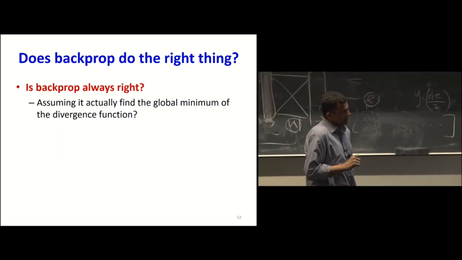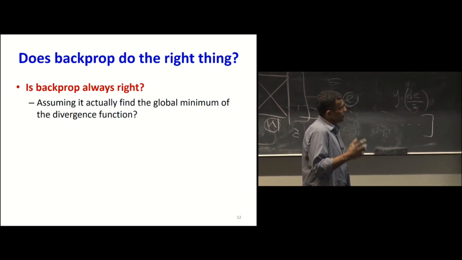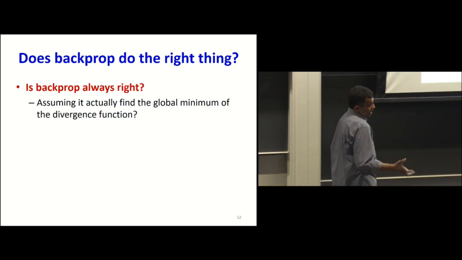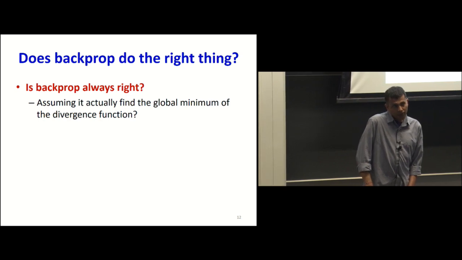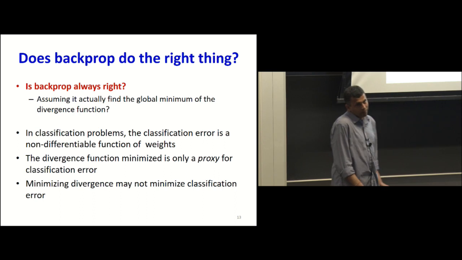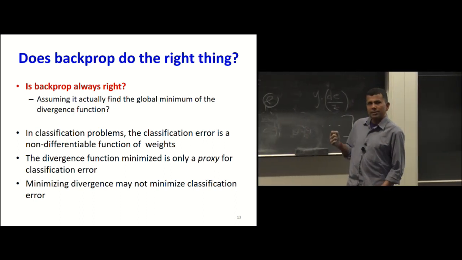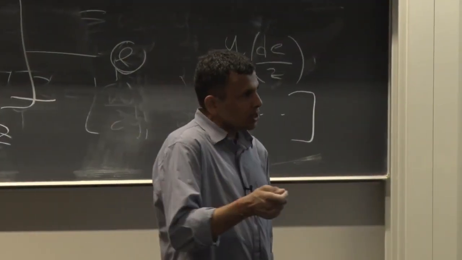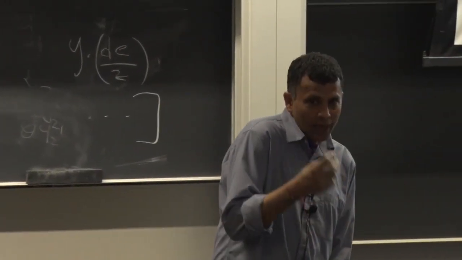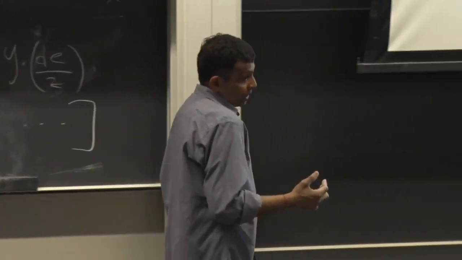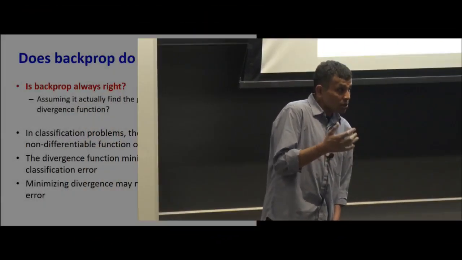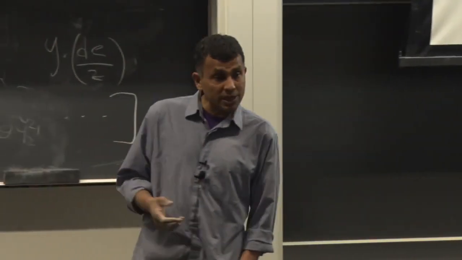Is it always right? Assuming, well, that should have been, or a local minimum, this should have been, assuming it finds some minimum in the error that you define, will this always give you the answer that you want? To do this, remember, first, in classification problems, classification error is not a differentiable function. You keep changing your parameters, the error doesn't change. Then you change it a little bit, and one of the instances gets correctly classified. Your classification error jumps instantaneously to some value, and then it stays the same for a while, and so on. So it's not a properly differentiable function. In most cases, the derivative is 0, and at some locations, the derivative is undefined.